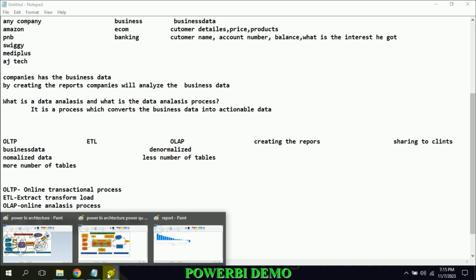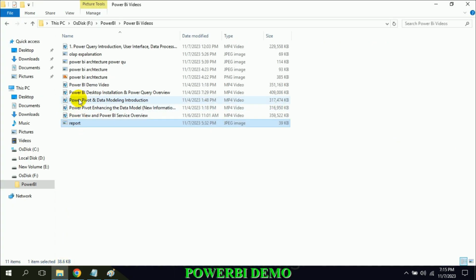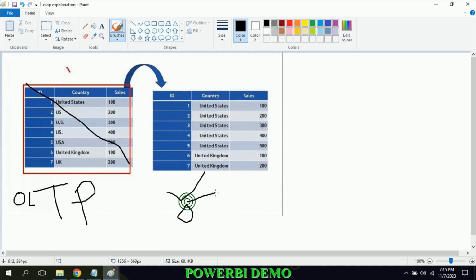For example, this is the business data, the OLTP data, and this is the OLAP data.